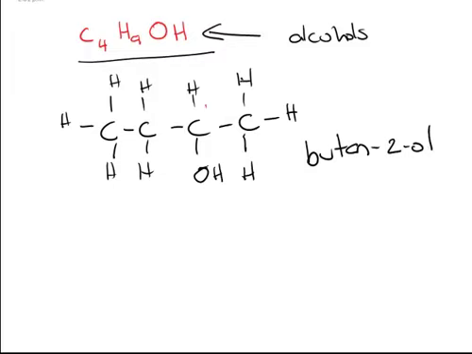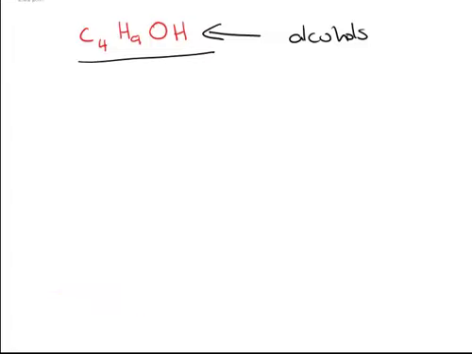Now, if I was to shift this over and it was to go here, well, that would still be butan-2-ol, just numbering from the left to the right. It's really as if you just flipped the molecule around. It's still the same molecule. Okay, so it would look initially that we can only do 2 isomers. However, the next trick with isomers is to recall that as soon as you get effectively more than 3, you can start doing branches.